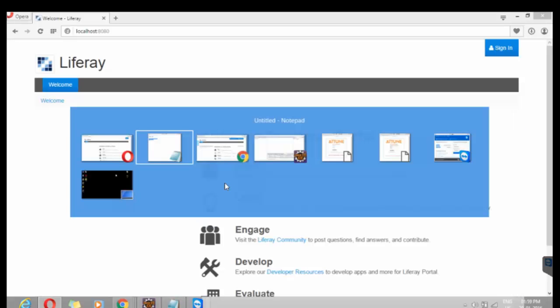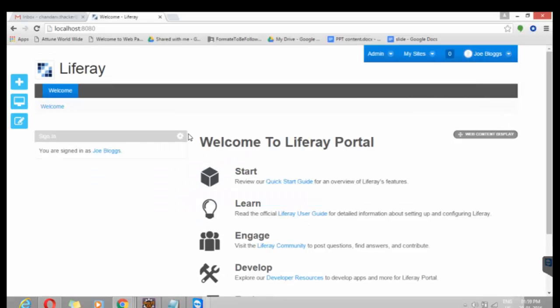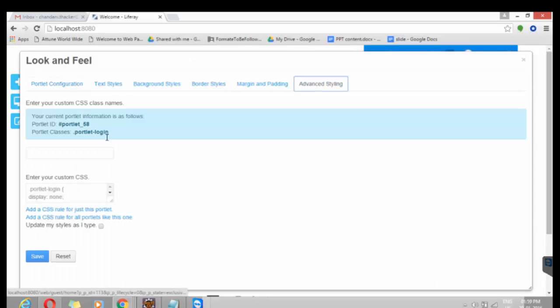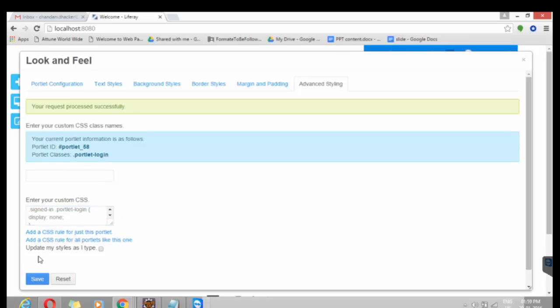So I'm going to the browser in which I have done the admin login. Once again, click on look and feel. Go to advanced styling and change the CSS code. So now with the name of my portlet, I am giving the state as dot sign in and save.